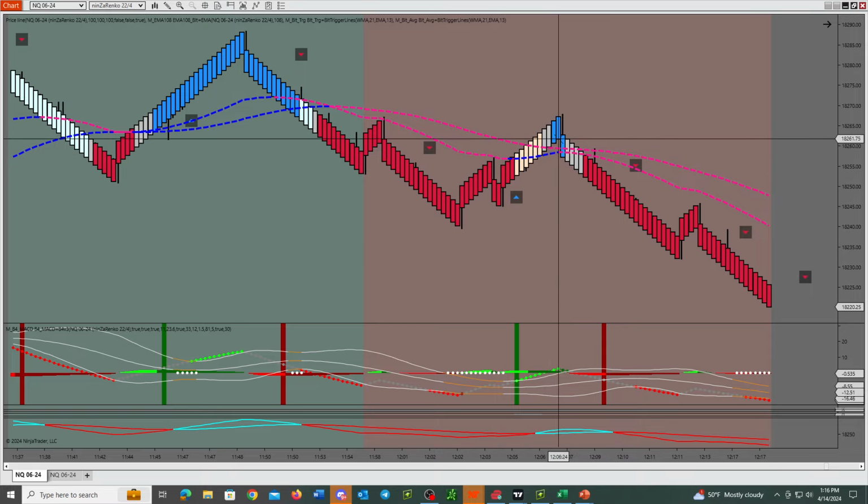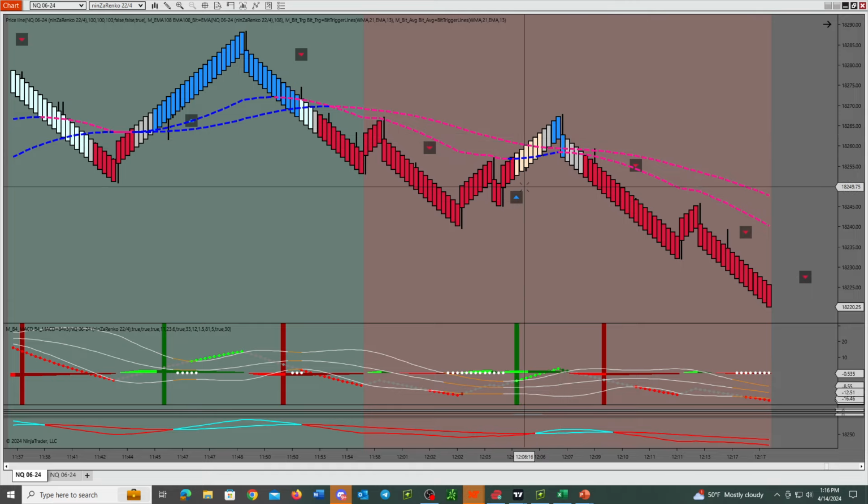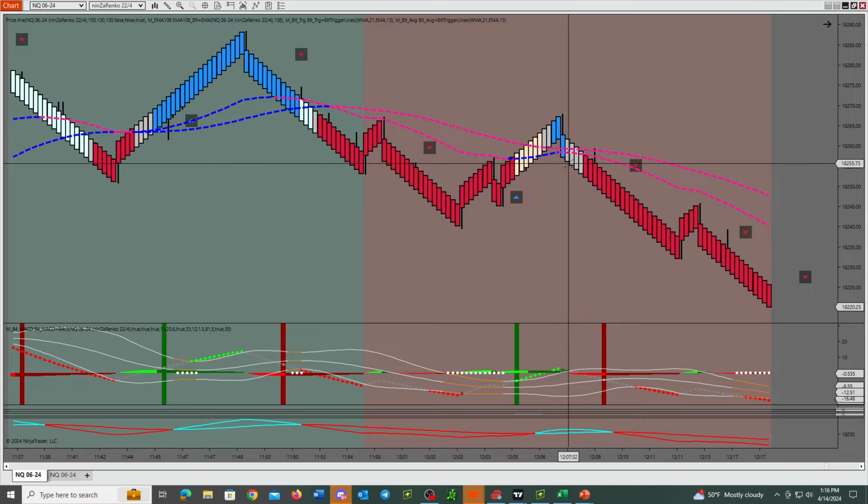I'm usually turned off on the trigger line touch if I get three of these bottoms above the trigger lines. Here we only have two. Trigger lines are still crossed. But here's the important thing: we get the up arrow here, in a still bearish structure, so I'm looking at entering on the third bar, third close down, somewhere around that third close.